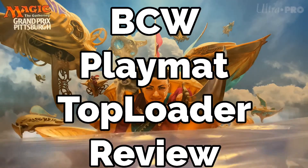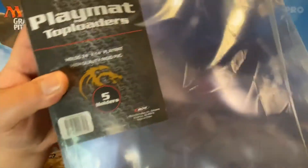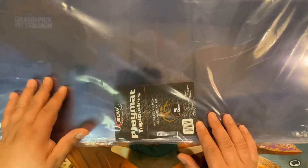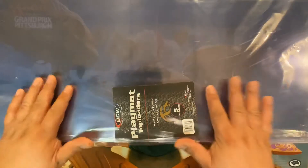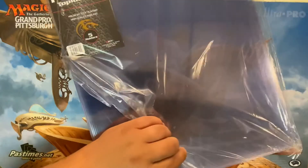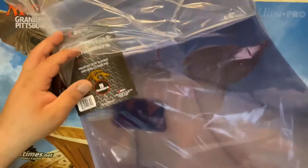Welcome to Loungering, the MTG edition. This little reflective thing here is a five-pack of playmat top loaders. Got the tubes out there — didn't mean to, I'm dealing with a bigger product than I'm used to. You can use the tubes, but if you actually want to look at your playmats you've seen these in your local game stores. I bought two five-packs to show because I want to see my art, so I figured I'd open one of these for you guys.